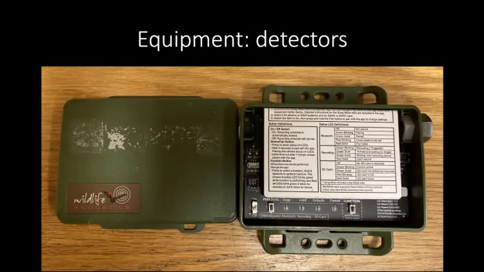So with all these detectors, you can say, I only want calls that are above or below a certain frequency. So if you're trying to detect bats and you don't want to get a bunch of birds in there, then you can make it so only sound above, let's say 20 kilohertz, which is super high, will be detected.